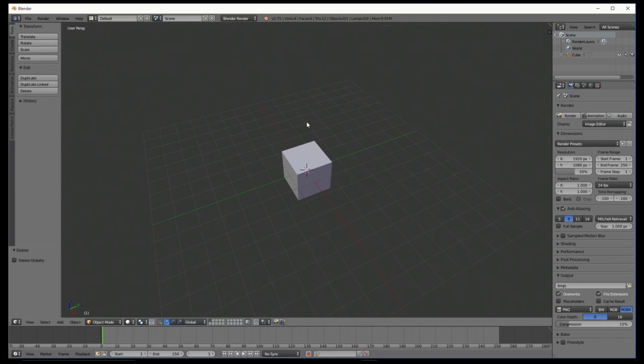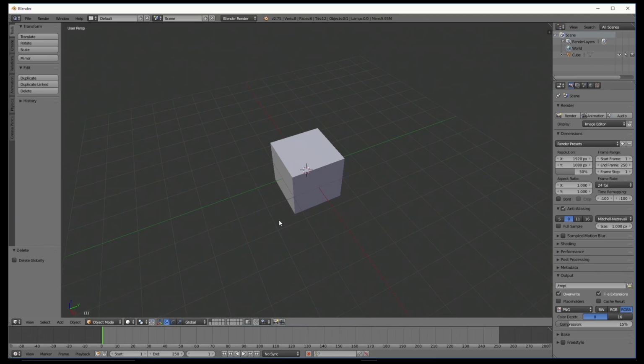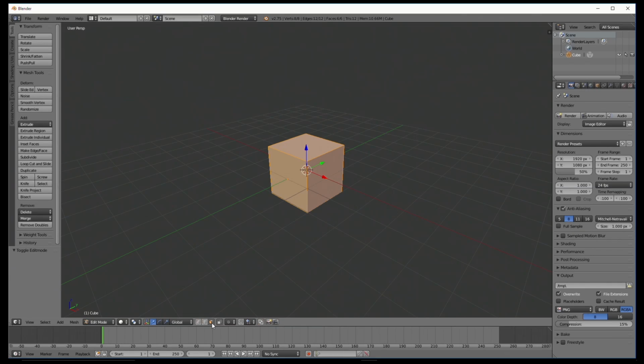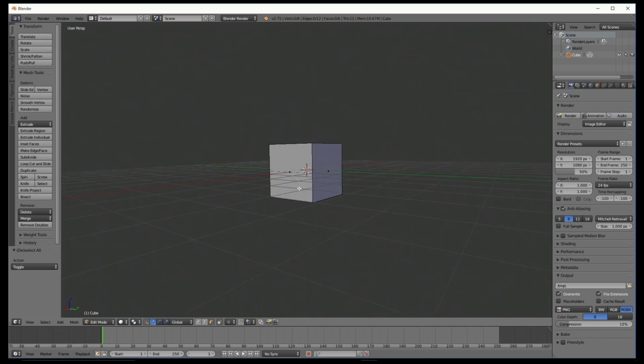So I've got a cube here. Now what I'm going to do, I'm going to make this into some kind of small DJ booth. So the first thing that I think about, obviously, as I mentioned there, is we need to consider which faces are not used. So I'm going to go into face mode here. I've gone into edit mode first, and into face mode. I'm going to press A to unselect everything. Then I'm going to rotate the world by holding in my middle mouse button and just spinning around a little bit.